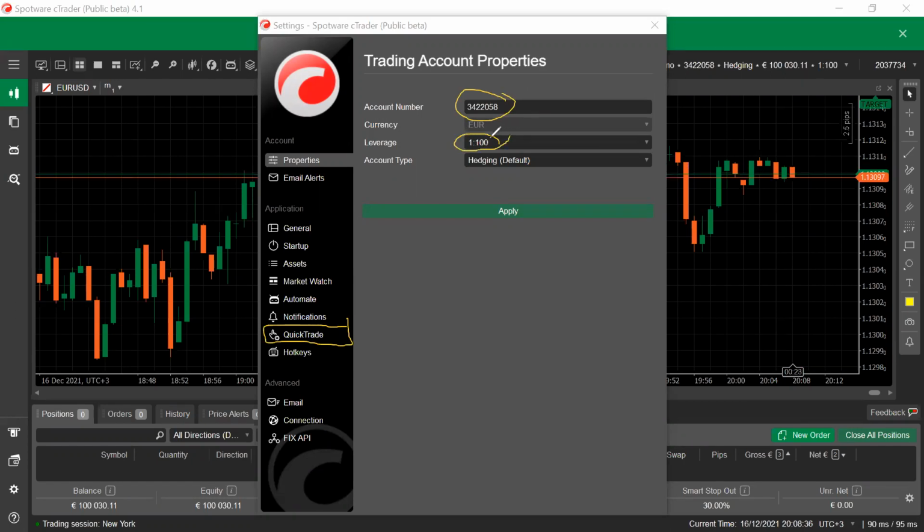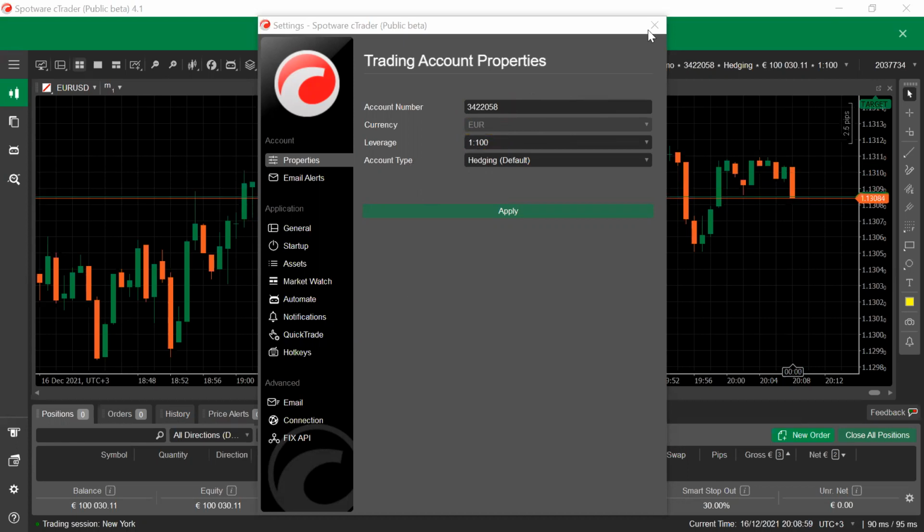For now, we will try to always keep it 1 to 100. And don't worry about this account type. You almost don't have to set these because they are set by default when you open the account. All right, so you come here to quick trade and you click on it.